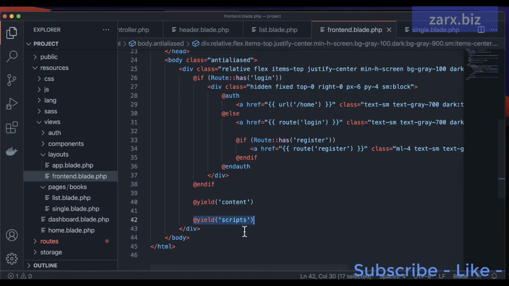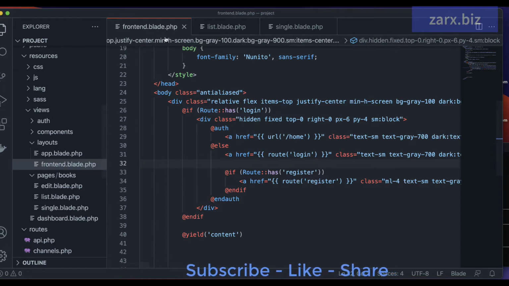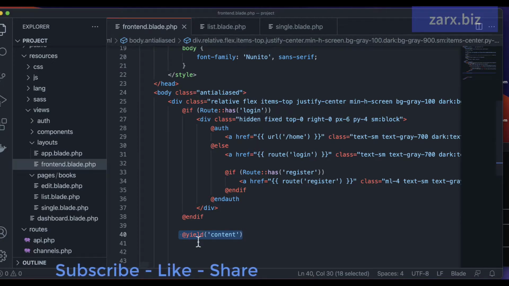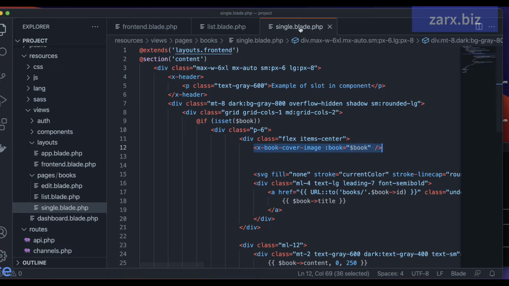Just here, it is going to inject it here. You might be thinking the pages were working fine, so why we created the layout file? The main benefit of layout file is whenever you go to any page, it is going to inject the content here. So for example, if you have any CSS or JavaScript given in layout file, you can use those CSS and JavaScript on all the pages. So when you go to list page, you will have the access to that JavaScript because you're extending that layout, and you will have the same JavaScript and CSS access in this single dot blade as well.